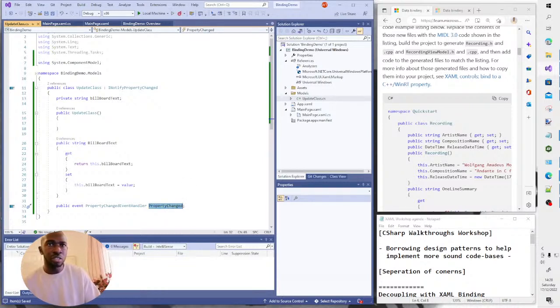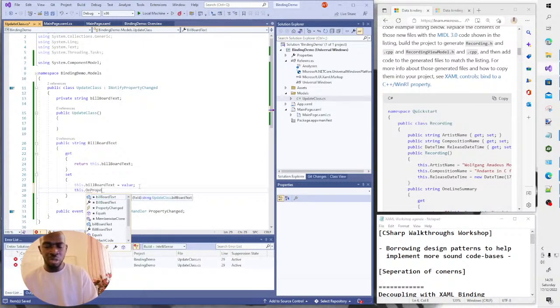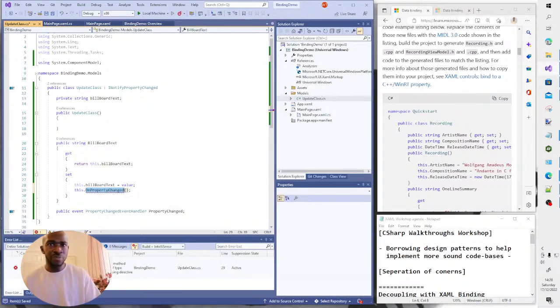Okay, let me just grab that. And let me just see where I'm at. So now, if we consider the fact that this billboard text is going to be the target member that is going to be updating, every time it updates, in other words, we call this setter functionality, I want to set up the binding around here. So I'm going to say this, and let's just say OnPropertyChanged for now. And we have to go ahead and create this functionality.